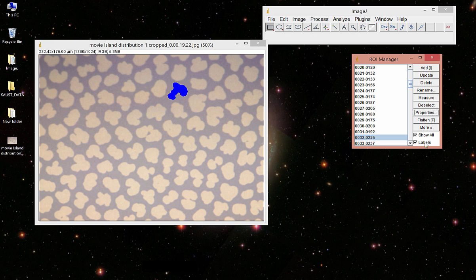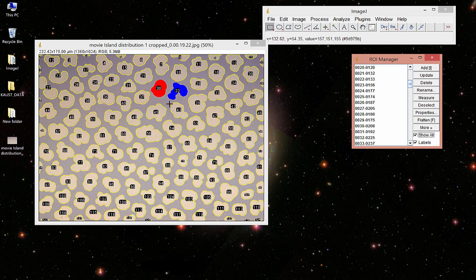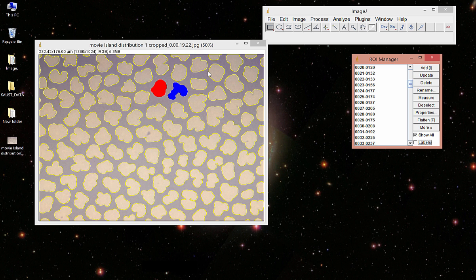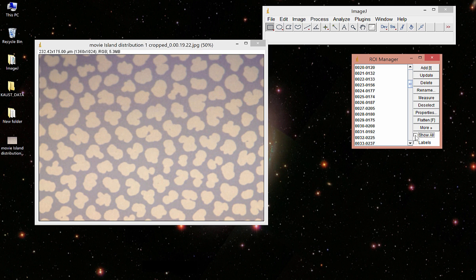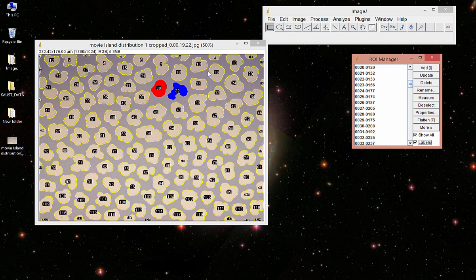Let's click on Show All. So you can see we labeled this island red, and this one blue. This is sometimes very helpful to identify the desired island from the rest of the islands.